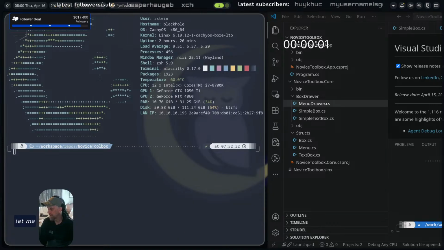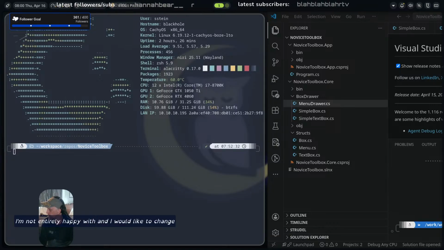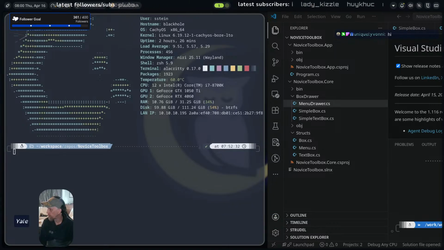Give me just a second. I'm just noticing something here on my OBS that I'm not entirely happy with, and I would like to change it quickly. Where is it? Just in here. Yeah, we'll move you over to the right side, I think.